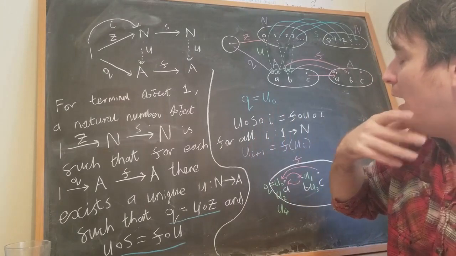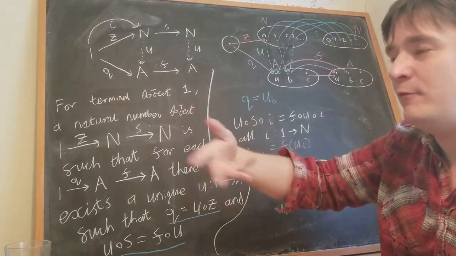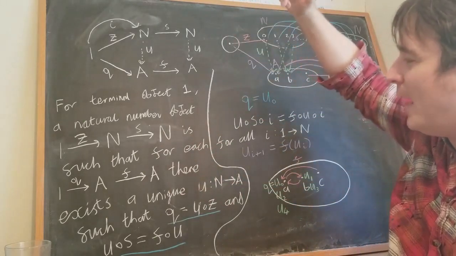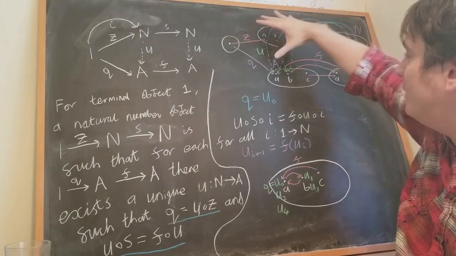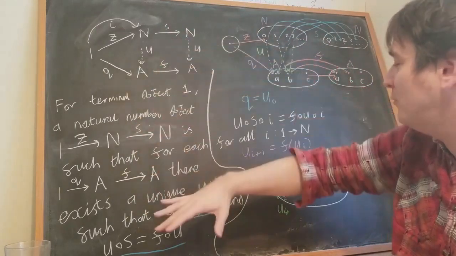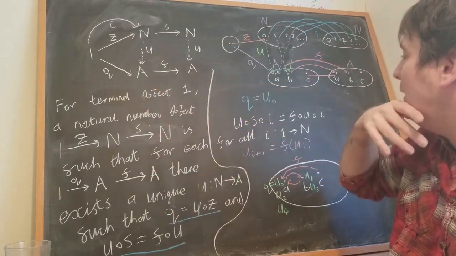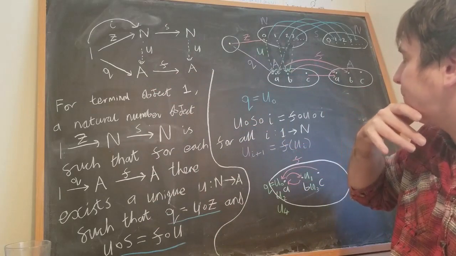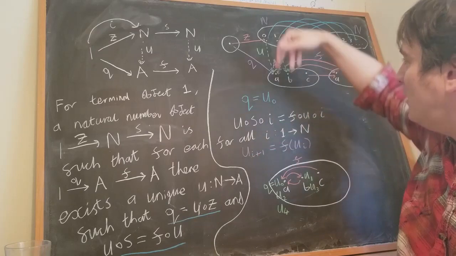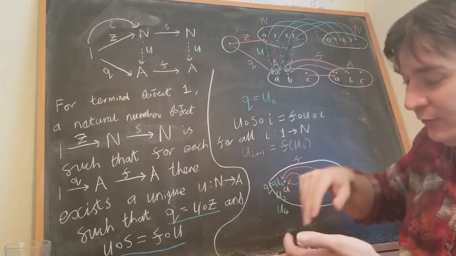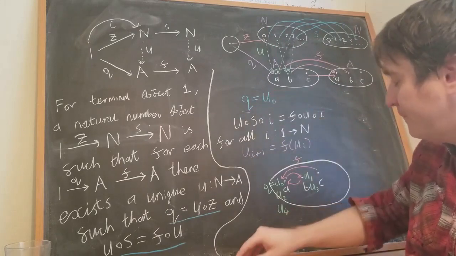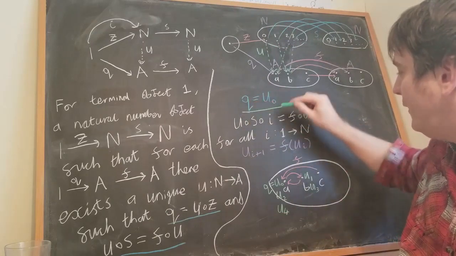Okay, so I'm trying to convince you that this natural number object really represents the set of natural numbers in the category Set. So far I haven't really done that, but what I'm trying to get across first is the idea that the natural numbers do indeed have this property, that they are a natural number object. So I think it's quite clear that we can make a function like this which satisfies these conditions, this one and this one.